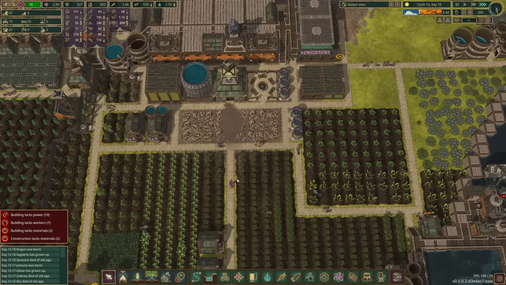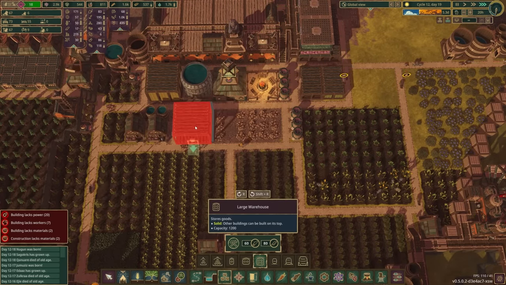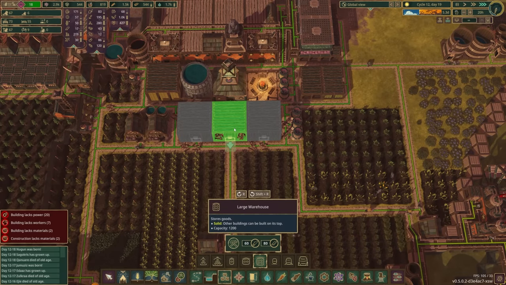Just rip that band-aid off. Root and stem. Well, band-aids don't have root and stem. You get what I'm saying.